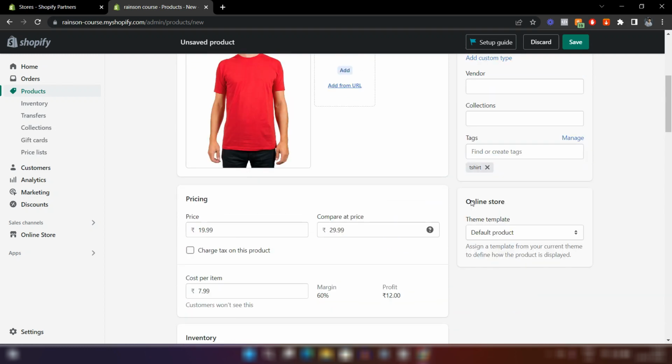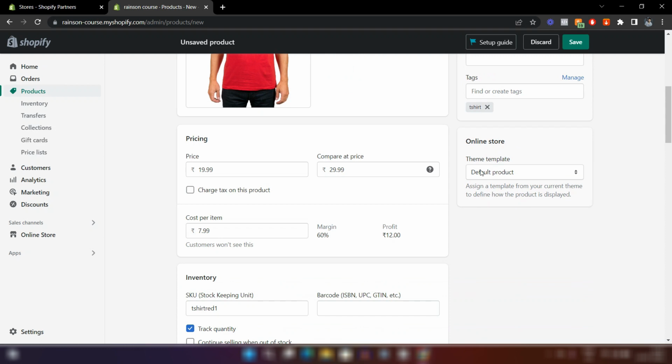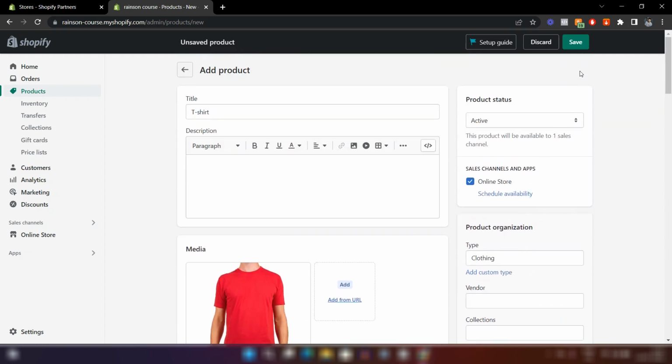That's it. And here we have online store, and we have here theme template. Keep it default product. This way it will show it as a product in your online store. If you select another one, it may show off in a really weird way, so make sure it is the default product. Alright, after this we just can click on save, and that's it.